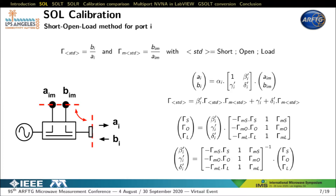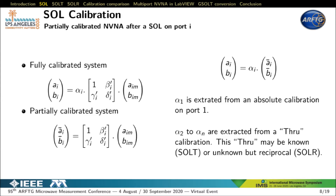Let's start with the one-port relative calibration of a VNA or NVNA. For this purpose, we measure three perfectly known gamma standards — short, open, load — and three uncalibrated measurements gamma M. From these three measurements, we solve a linear system leading to three error terms related to measurement port i. This short open load calibration leads to a partially calibrated system. For example, port 2 can measure gamma properly but the gain between port 1 and port 2 won't be correct. We then proceed with through calibration — either SALT if the through is totally known, or SOLAR if it is unknown — to identify the fourth error term alpha i for port i.